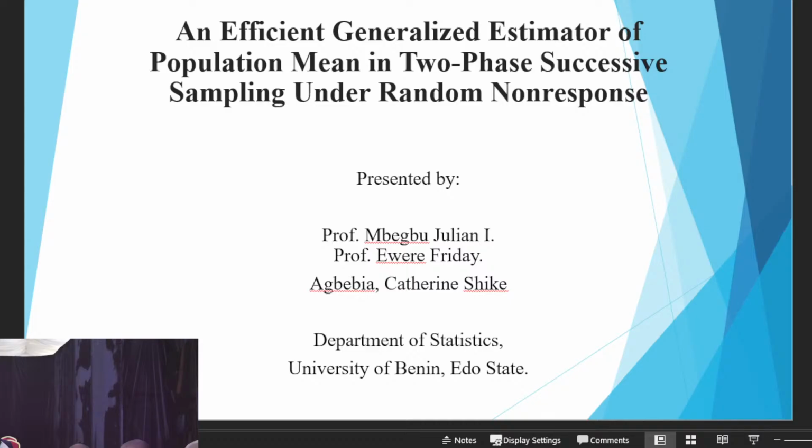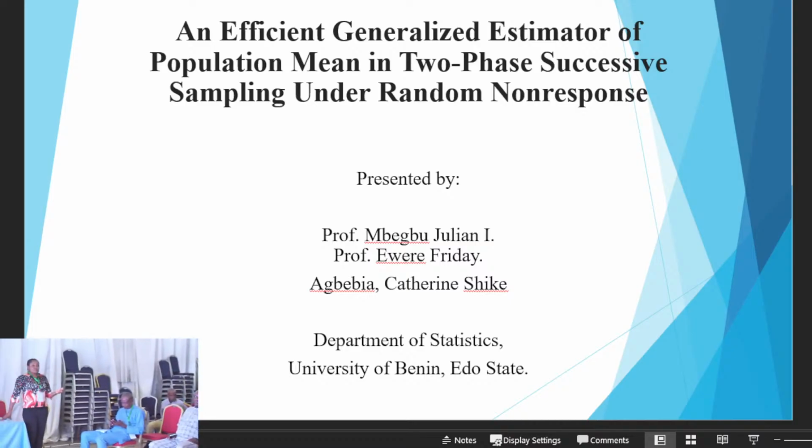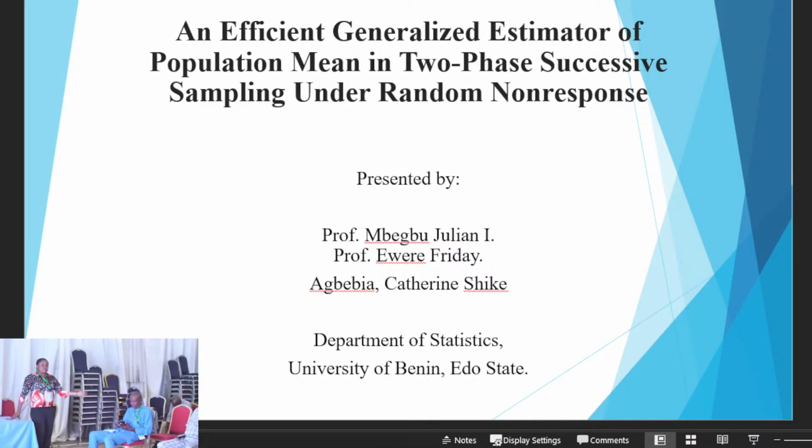So for your first question, the difference between non-random non-response and random non-response. Non-random non-response is when non-response is not random, as the name implies. Basically, I can put it as when non-response is attributed to the variable or the characteristic of the variable under investigation. For instance, if I'm studying the standard of living of families or households, that is the variable under study.